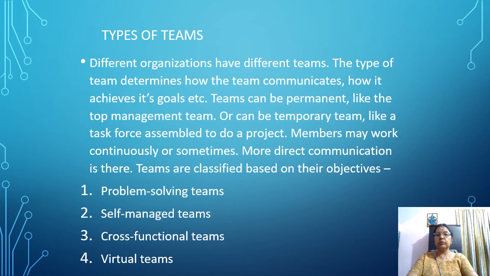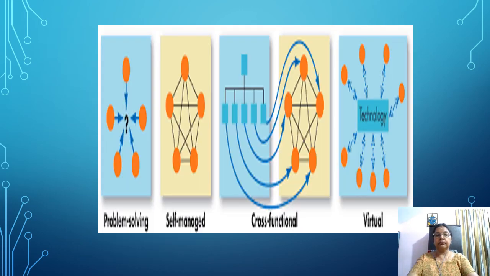So temporary teams would have been formed to achieve some goal or objective, or to overcome a problem, to find a solution to a problem. Like an example of temporary teams you can say is projects, where to complete any project a team will be formed. So the different types of teams are problem solving team, self management teams, cross functional teams, and virtual teams. These are the different types of teams.